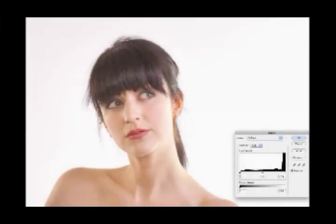Now, this first one is a high key shot. It's very light background. Now, if you judge the image by the histogram, you see this big mountain off to the right-hand side of the graph. And if you saw that on the back of your camera, you would be very tempted to bring down the exposure, even though for this scene that is a perfect exposure. Now, conversely, let's take a look at a low-key scene with a dark background.